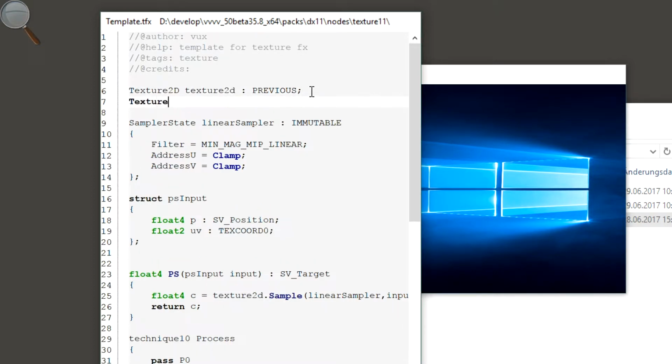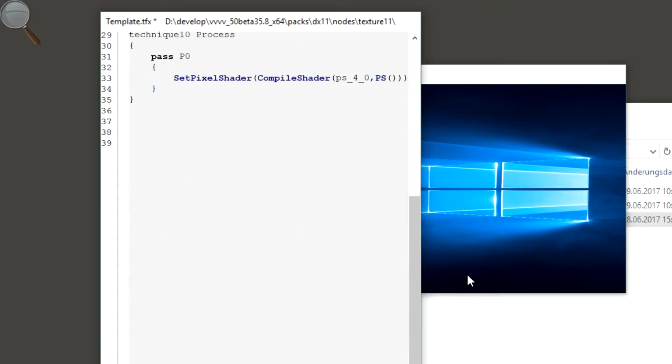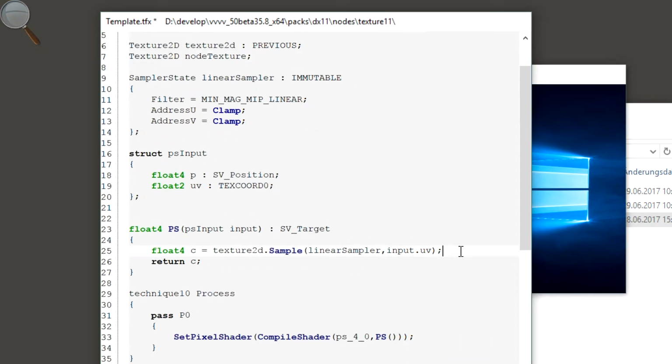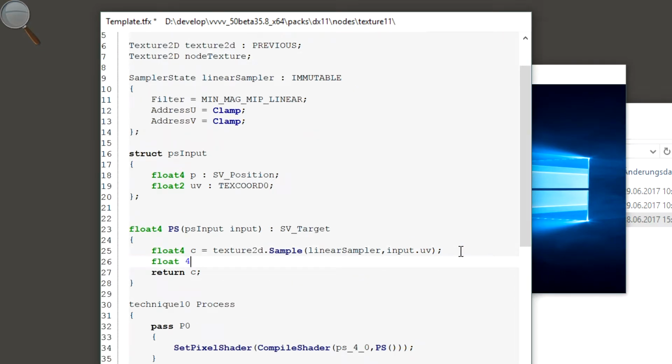If I wanted to add another texture, I just write it like this, and then later on, here I could then do the sampling accordingly.